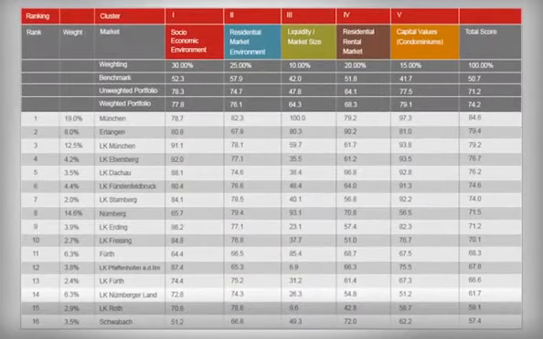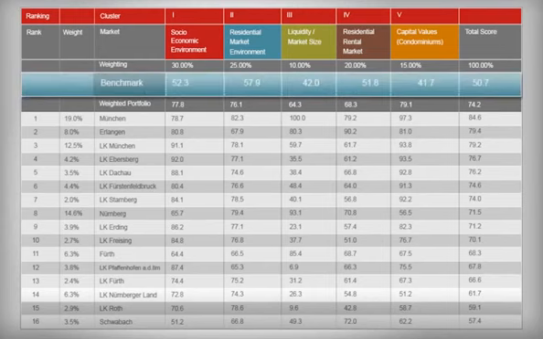In the next step, all of the more than 400 German markets will be added as a benchmark. The results have been calculated again and the scores of the 16 markets have changed, as the basis is now all German markets, which has an impact on the ranking order. The benchmark score has been calculated to compare the portfolio against the overall market.